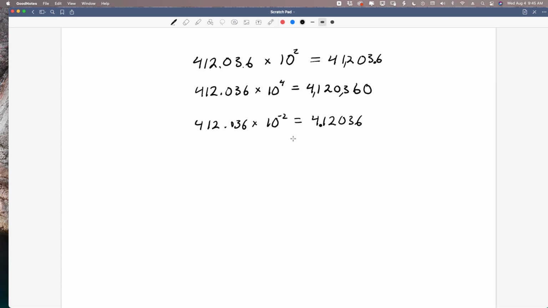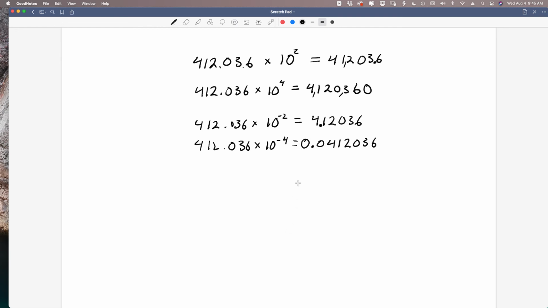So you can see how the positive or negative symbol affects what we have here, our constant that we're multiplying in scientific notation. Again, if we had 412.036 and we had 10 to the negative 4, we would write our number and give ourselves a little room because we know what's coming. We're going to have to add some zeros on this side. So 1, 2, 3, 4, we have to add a 0 in front, put the decimal place, and usually we put a 0 in front of that as well.